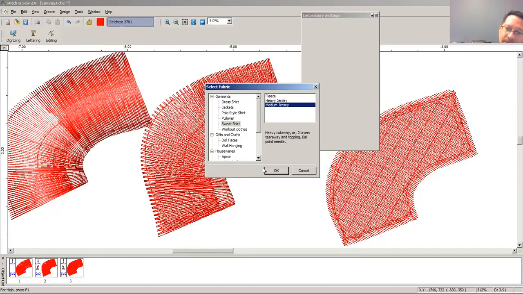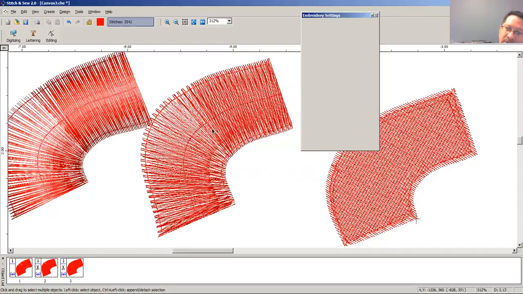I'm going to click OK and watch the stitch groups first of all. I'm going to hit OK right now. And you notice there were some things that changed a little bit. The underlay got a little more dense here. There's probably a little bit more density here. But actually, we went down by about 200 stitches. The important thing is you saw a change in the stitch count. Things look a little different. The program did some things automatically for that kind of fabric. So that's the most important thing.